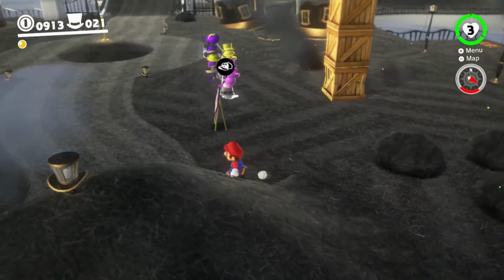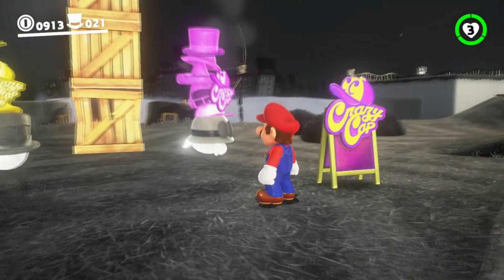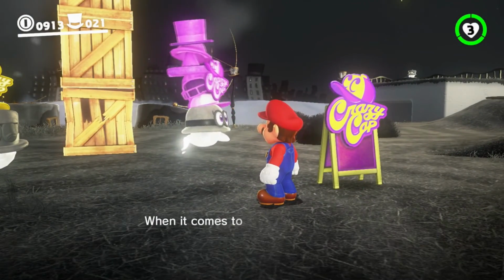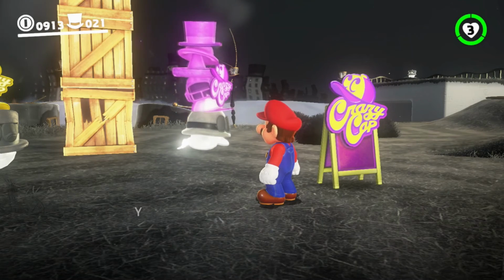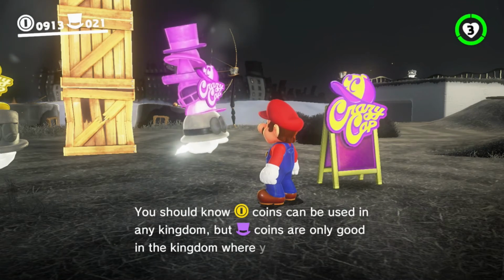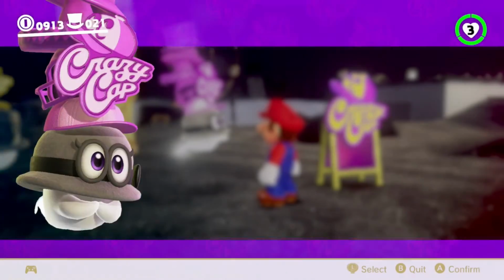What the hell is this? Ah, welcome! When it comes to coins, there are two sorts. Normal coins and hat coins. You should know coins can be used in any kingdom, but coins or purple coins are only good in the kingdom where you found them.